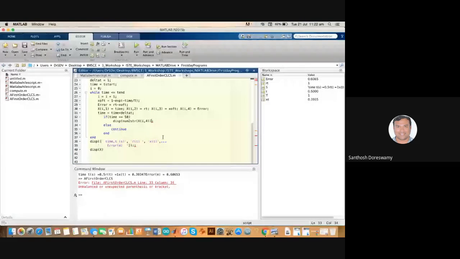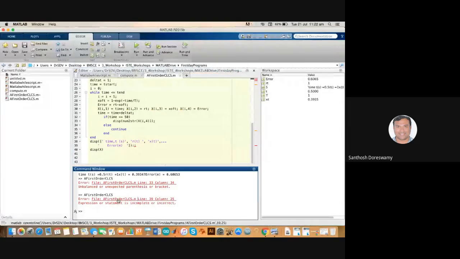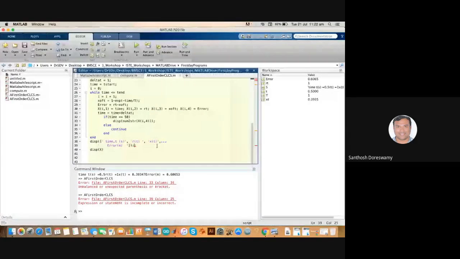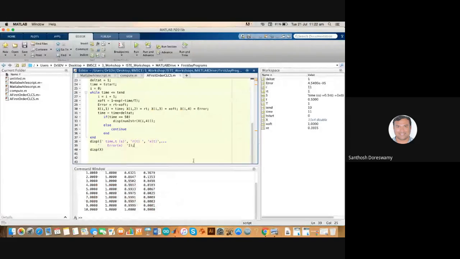I need another bracket here. It is still telling me there's an error, but it's because of typos, typing mistakes. I'm sorry. Okay, now we have it.